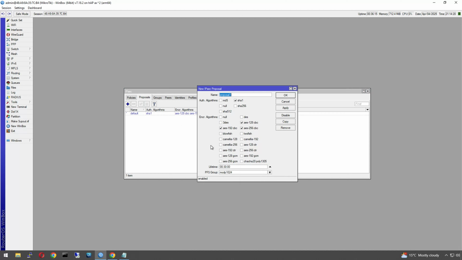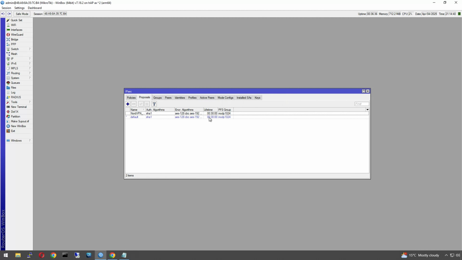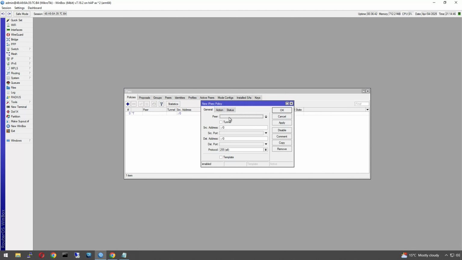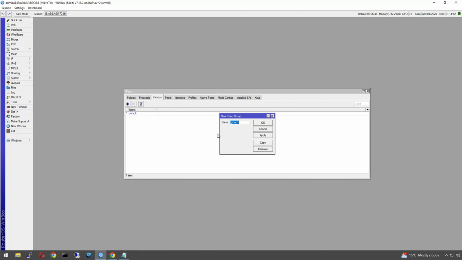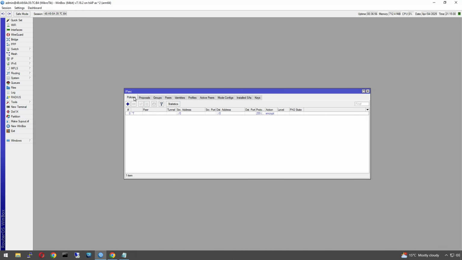So next thing, proposal. So we can just call it the same again. We can call everything the same regardless of what it is. Again, everything here is pretty much default. Make sure I've got the right group. So, yep. So again, just give that one a name. Now we're going to set our policy. No, we're not, sorry, before we do policy, we're going to do groups. And we're going to give that a name again. A lot of this is pretty easily just the default stuff. So we're just naming stuff at the moment.